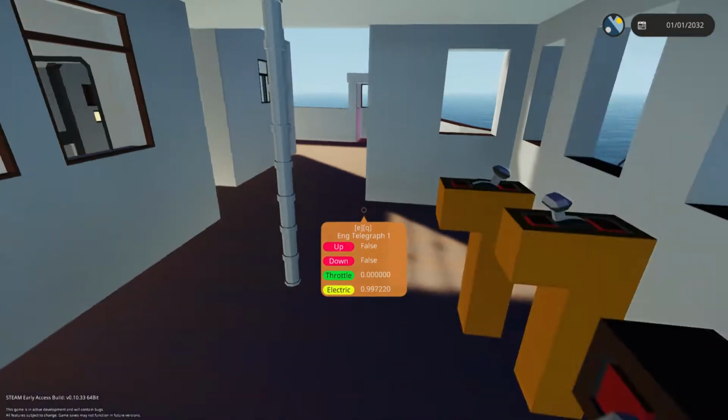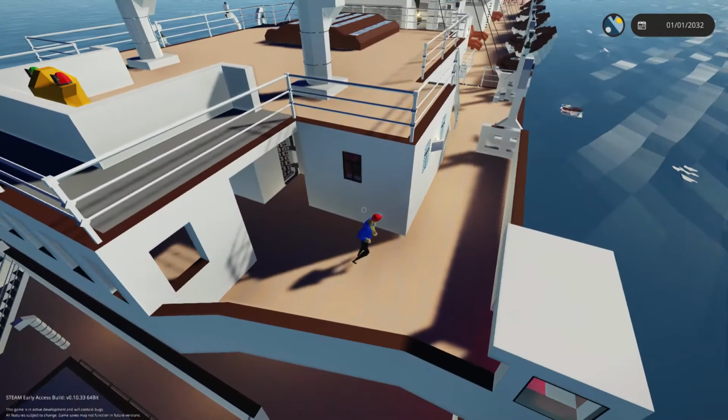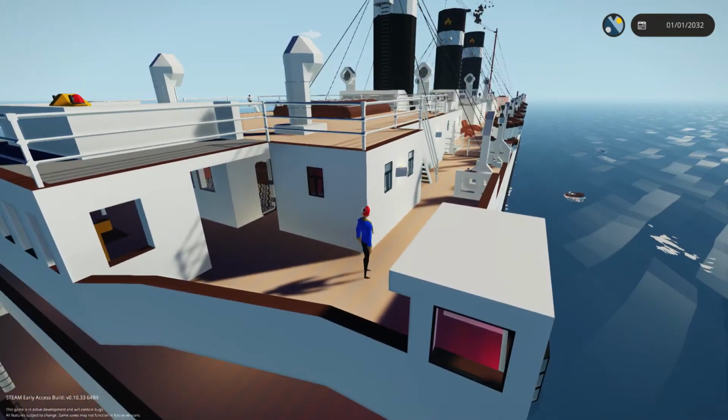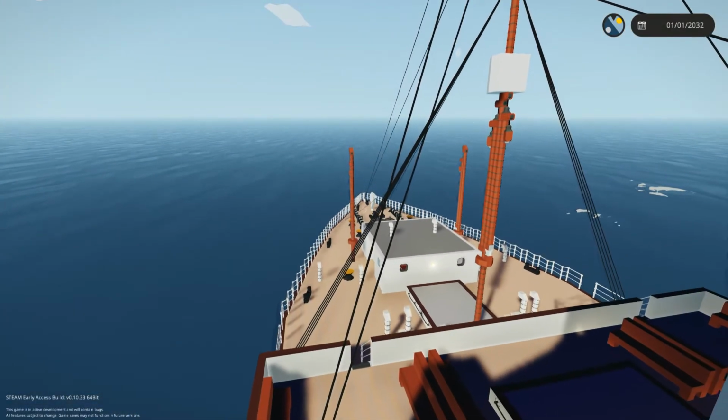Because we got lifeboats right next to us that are mostly upright, so we might want to stay here. Let's go ahead and check the lower decks, 34 minutes in.